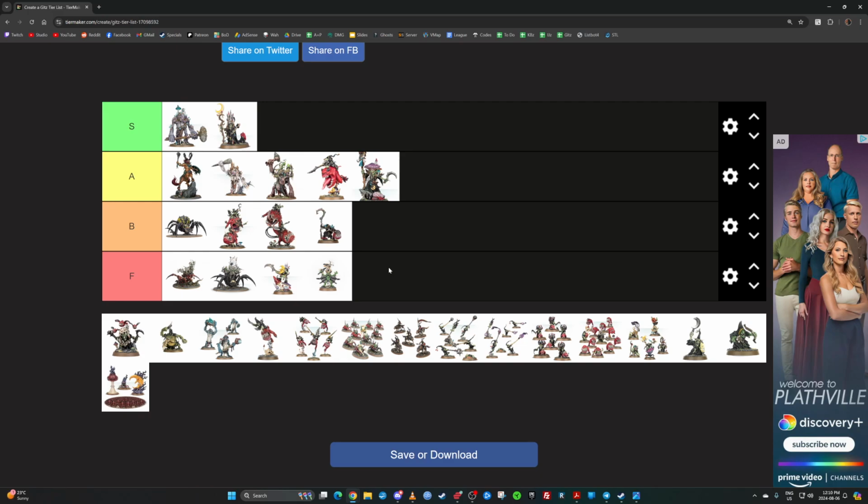The only time that you would bring him over a Fungoid is if you're playing Spiders, but I think playing Spiders is an F tier scenario, so even when this guy is at his best, I think he's still probably like F tier. Which is unfortunate because he has a cool teleport ability, which is nice.